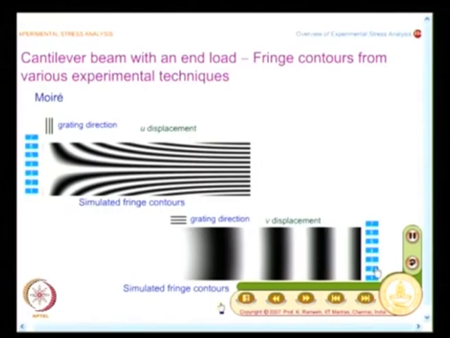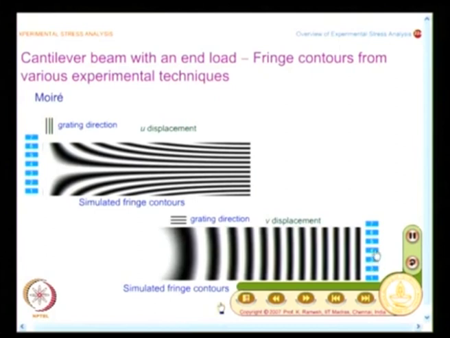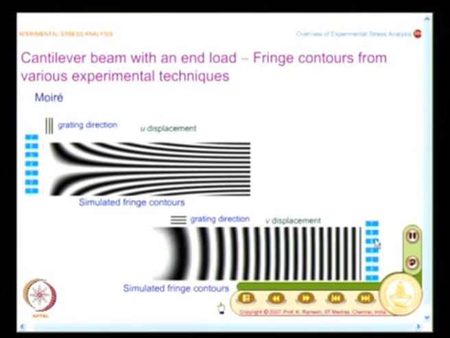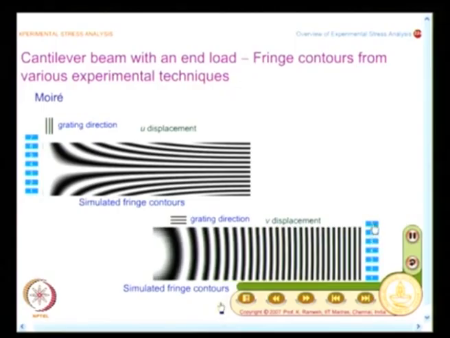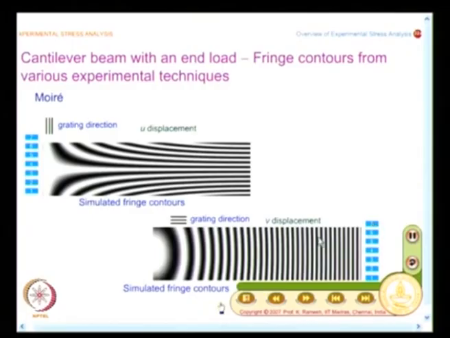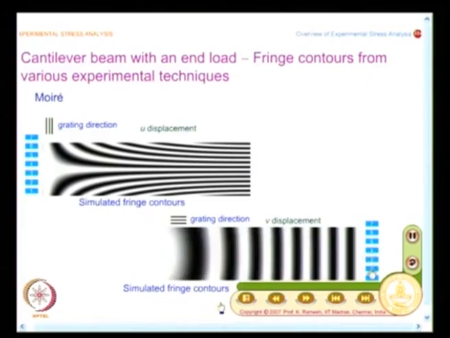I increase the load to 2, 3, 4, 5, 6 and 7. So, what you find here is it becomes almost like parallel lines, more fringes are seen in this zone, and when you draw the sketch it is not necessary that you draw all these lines, you just draw a few lines indicative that you have fringes like this, and it slightly changes curvature as it goes close to the clamped end.